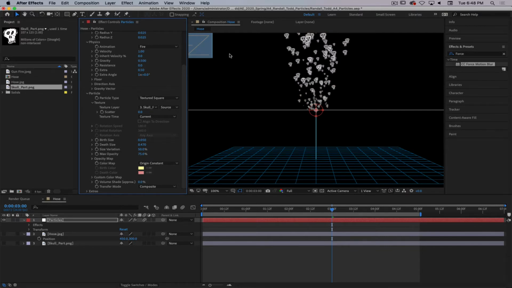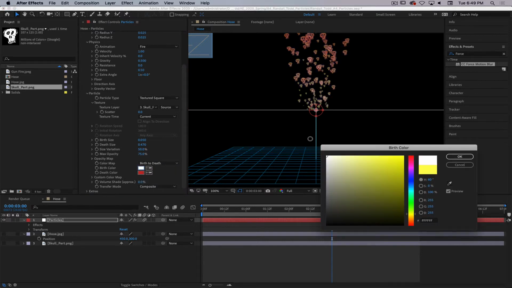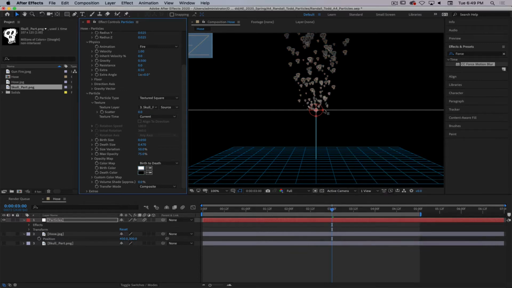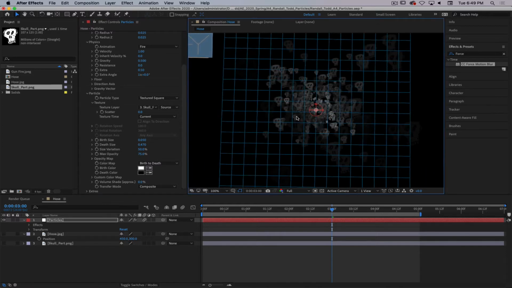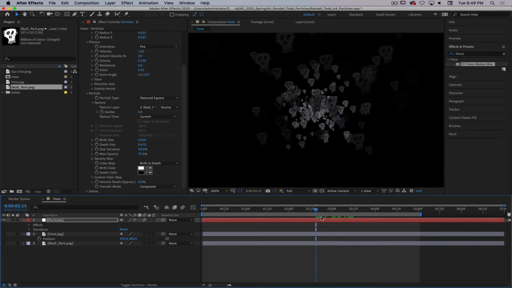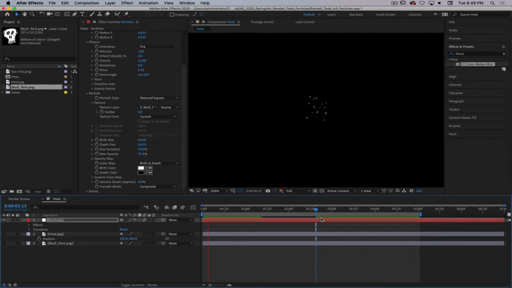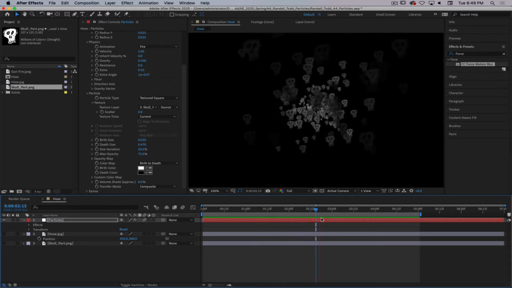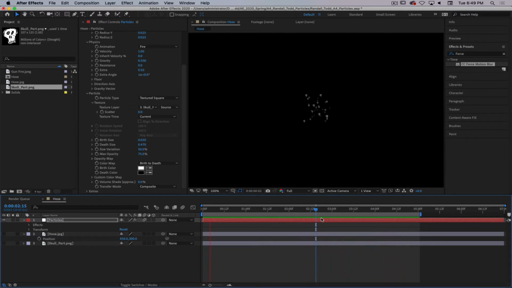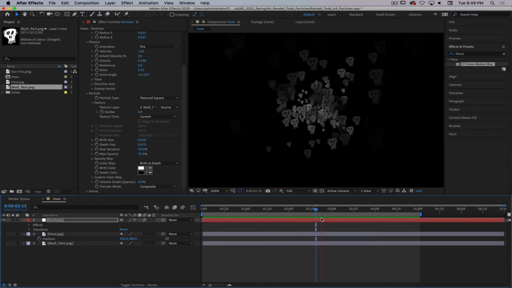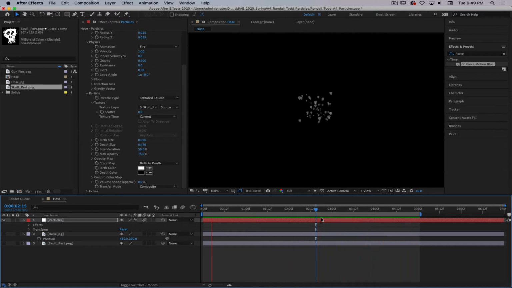Or if you wanted them to change color over time, you could leave that as birth to death and change those birth to death colors so that you have your skulls changing from white to black over time. All kinds of fun ways to play with textures inside of this particular particle system. And then you could make them fly at the screen if you want to. There's all kinds of fun things you can do with these. Scary skulls flying at the screen. Roar. It looks like honeycombs. Yeah, it's fun. I like that. Like I said, this is great.